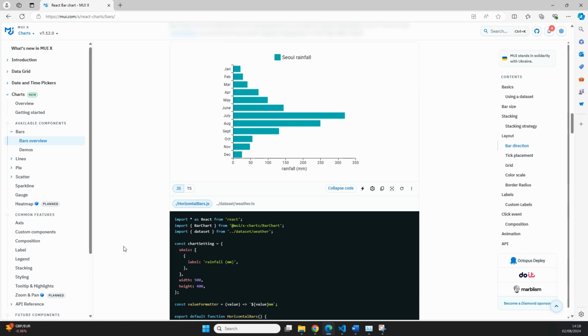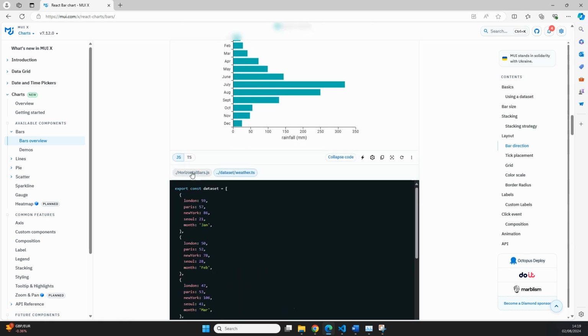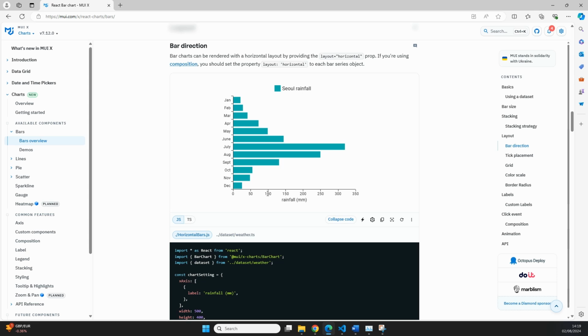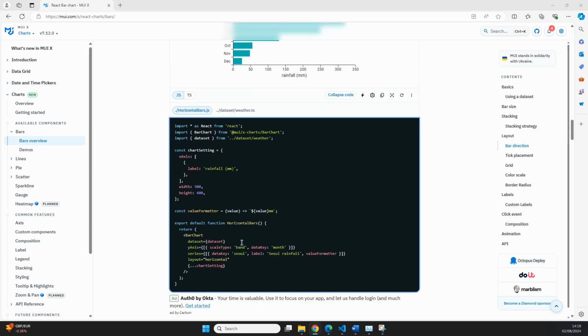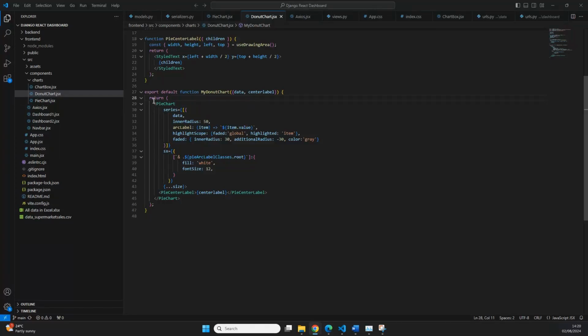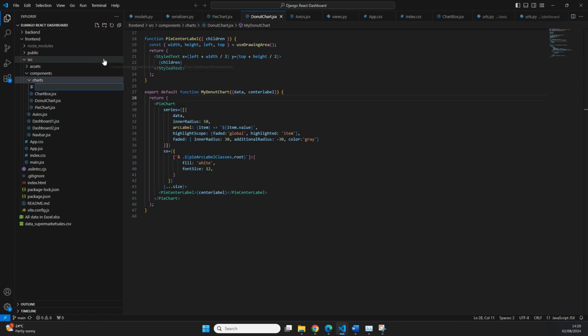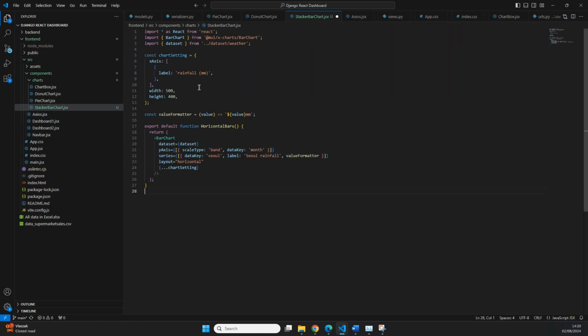So what we're going to be doing right now is copy over the data constant and the example from Material UI, and we're going to slightly configure it so that it becomes a stacked bar chart. So first things first, we can copy over everything in the horizontal bars.js and make sure that you are in the JavaScript section. And we do that by clicking this button of copy of the source. And then we're going to go to our project, and under the folder of charts, we can create a new file called stackedBarChart.jsx. And in there we can paste the complete code that we have seen from the documentation.